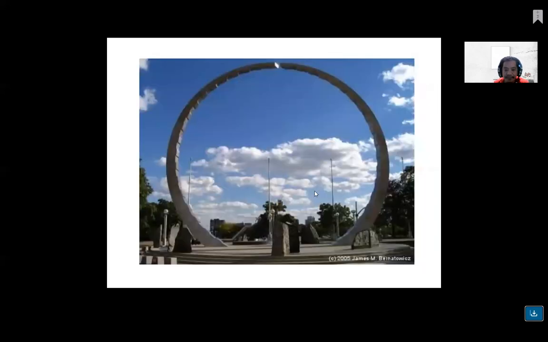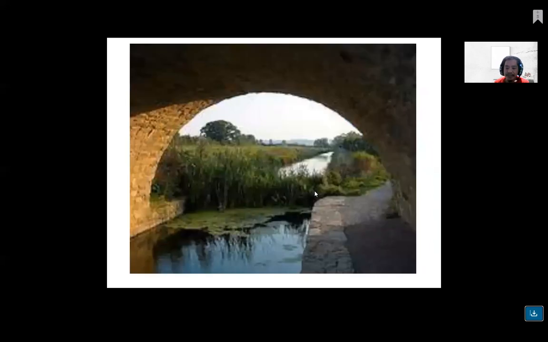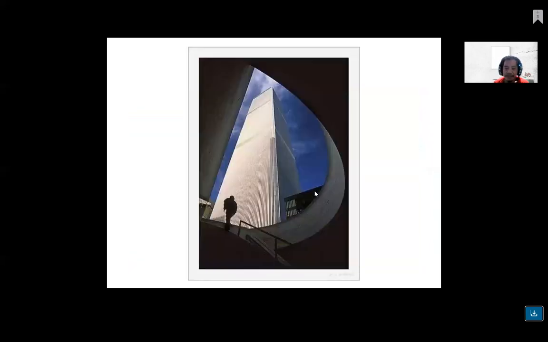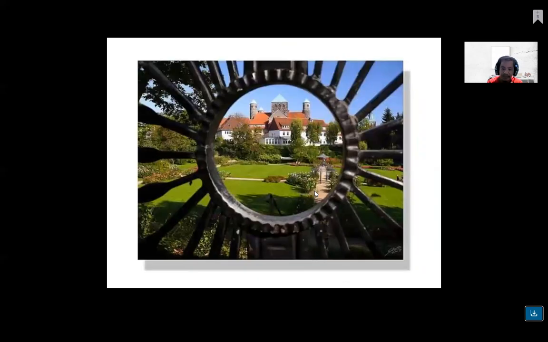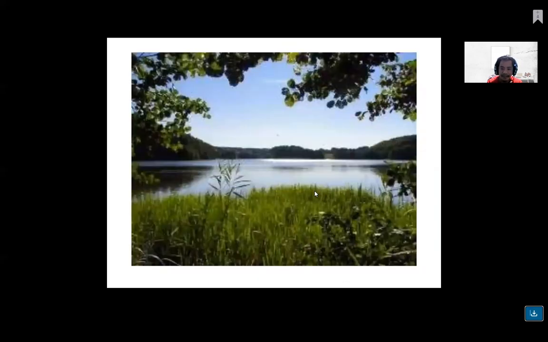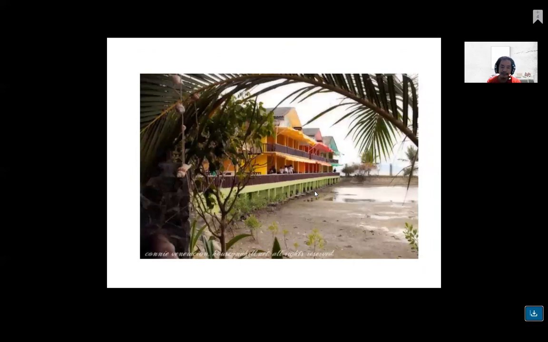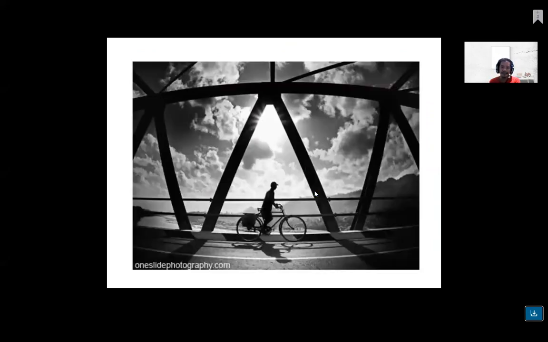It could be a cave, it could be an architectural structure. So when you try to frame, it actually tries to reframe. So you call this the frame within the frame style. You know you're looking into your camera, but you can always find something to reframe it. And it can be very powerful or dramatic. It's actually a playful way of framing your subjects.